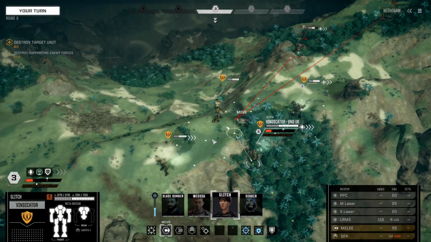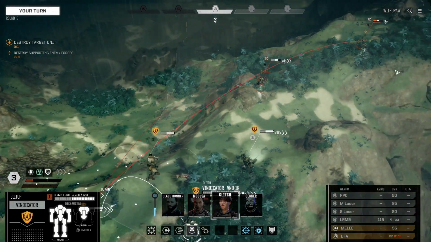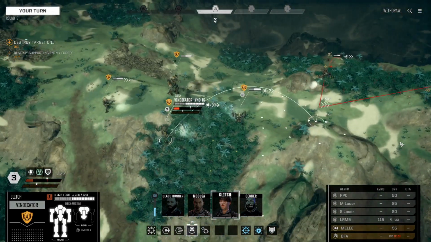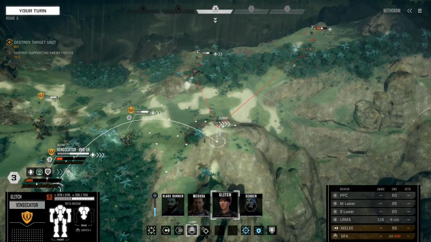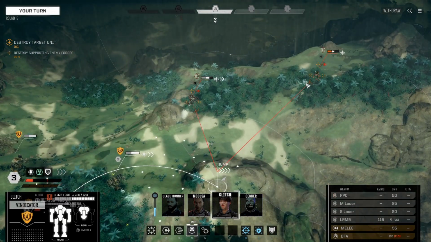What about my other one? What about you? What if I jump you to right there and you get 3 evasion? What do you have for hitting these guys? Nothing. What if I do you there? 60, 75 with the PPC.